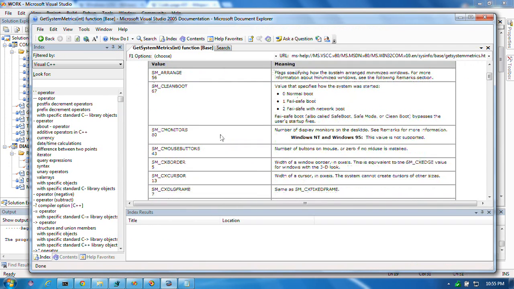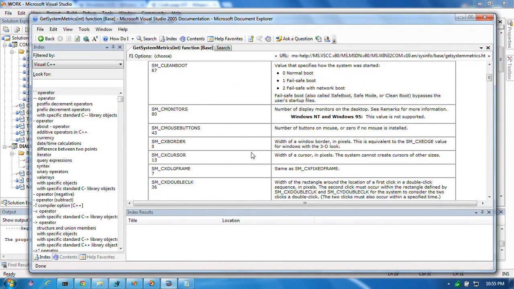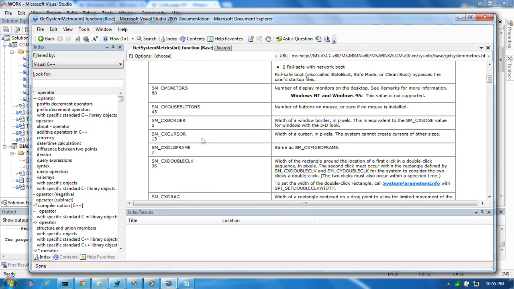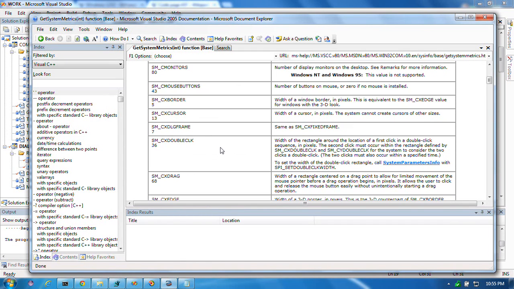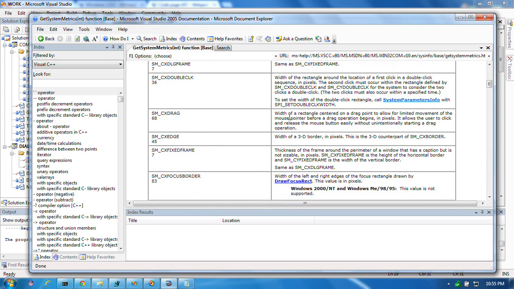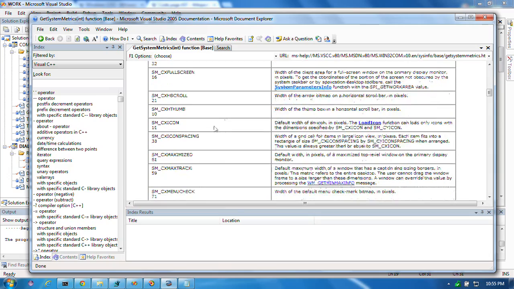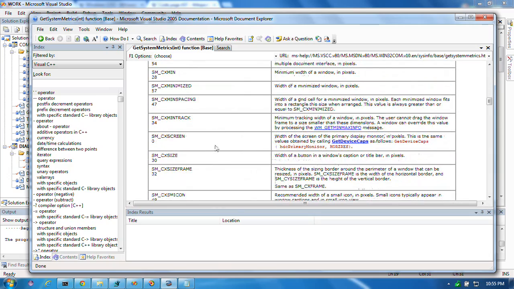It also has to do with default values generally for all windows. Like what is the size of a standard dialog frame? What is the width of a rectangle? How much you have to move the mouse before a drag begins, and so on and so forth. All sorts of information in here.